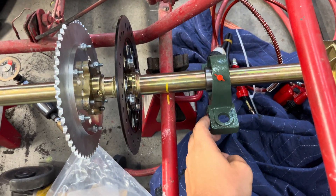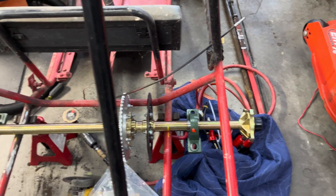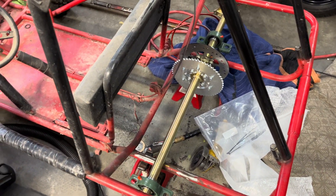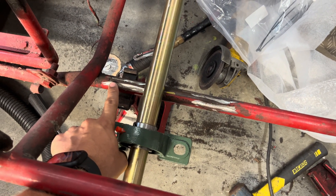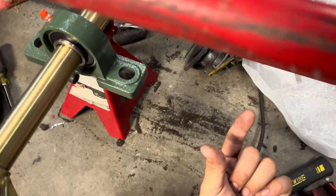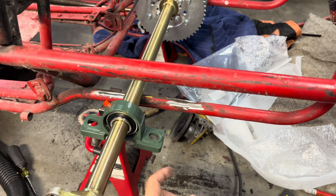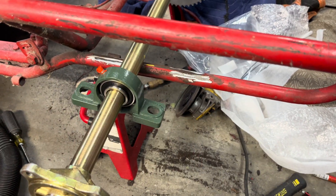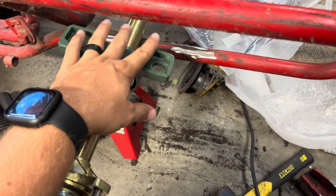They have the mounting holes listed as about 25 inches apart, but that's not accurate — it's more like 27 inches, center hole to center hole. On this Manco — I think it's a Red Fox — I'm going to use some steel tubing, come out at a 45, go over, go in at a 45, and put some C-channel on the bottom for a nice flat surface to bolt to. Then I'll notch both ends of a straight piece and put it as a brace to reinforce everything. I'm going to bolt it from the bottom so all the weight is on the frame and not on the bolts.